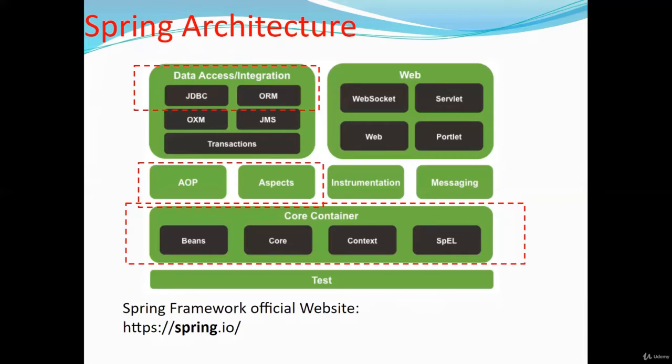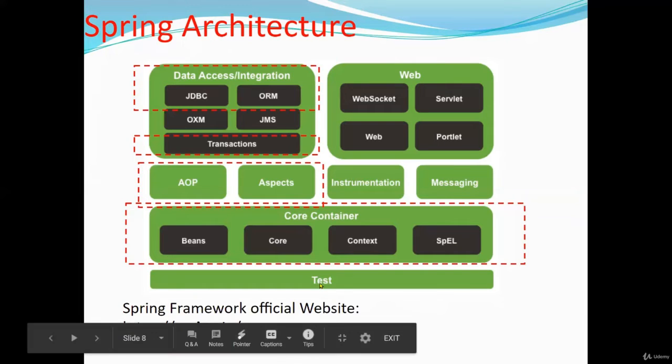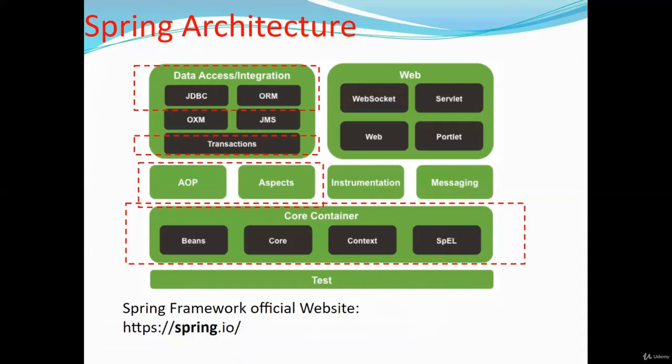So the official website of the Spring framework is spring.io. And whichever are the web related modules, this is used basically to expose the REST API to the external world, and Spring MVC and all these facilities. And you can see one module which is related to test. Okay, basically this facilitates the testing of whatever Spring related code you implement in the project.